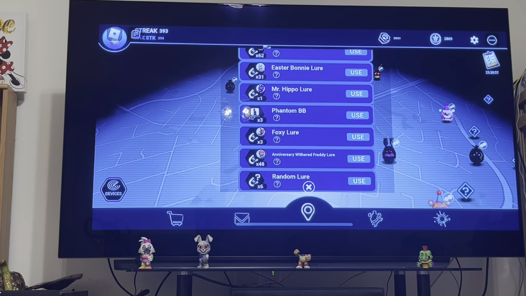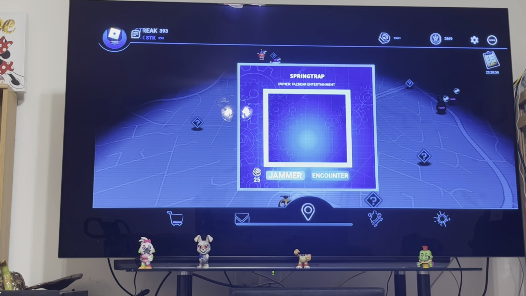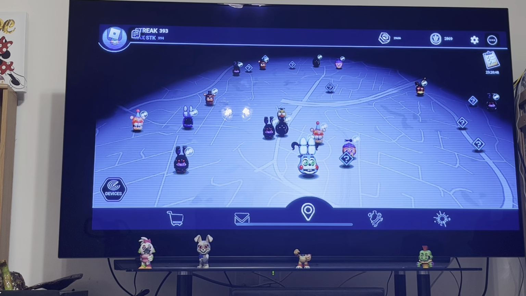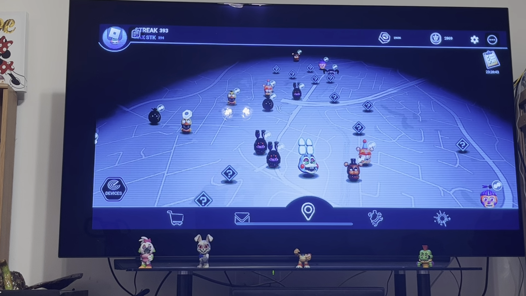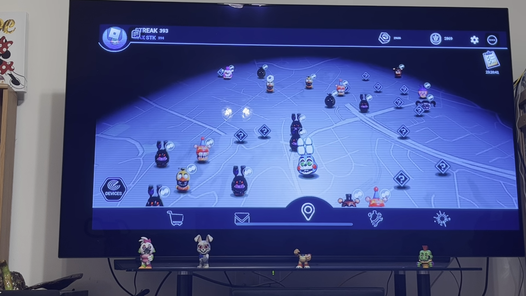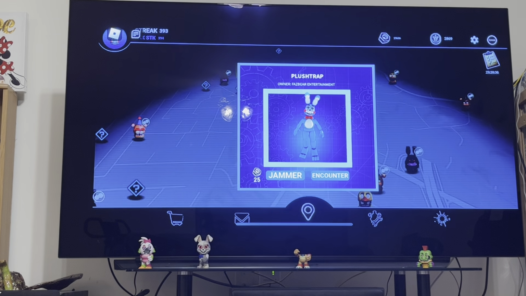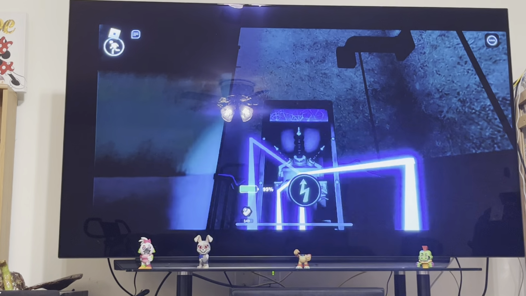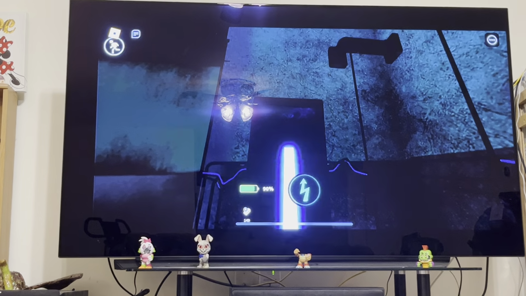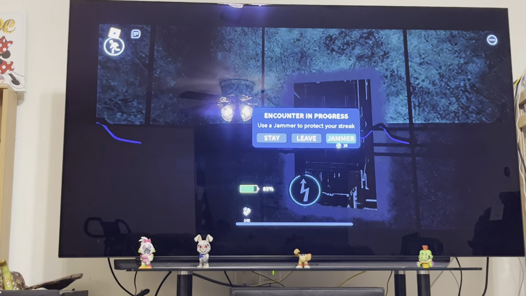All right, let's use some of these random lures. Let's use one, and we have a Withered Freddy with Spring. No. All right, our second random lure. I can't even tell right now if it's an animatronic or... All right, we have a Toy Bonnie. Where? Toy Bonnie, get back here. Plush Trap. Okay, I'm fine with that. Yes, there's no stupid shiny light thing. I can actually do this encounter. This meeting is over.